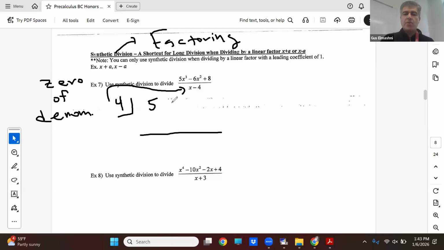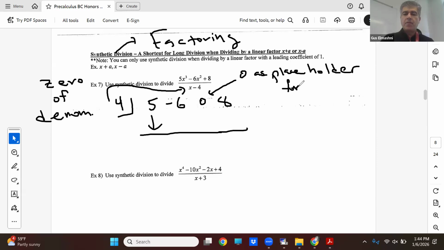So, you guys remember what to do up here? Yeah, in any term that gets skipped over, you have to put a 0 as a placeholder. There's no x. Okay, to kickstart, you bring that 5 down. Do you guys remember what to do next? Then rinse and repeat. It's just a cycle you go through. Ugh, it's a little nasty.